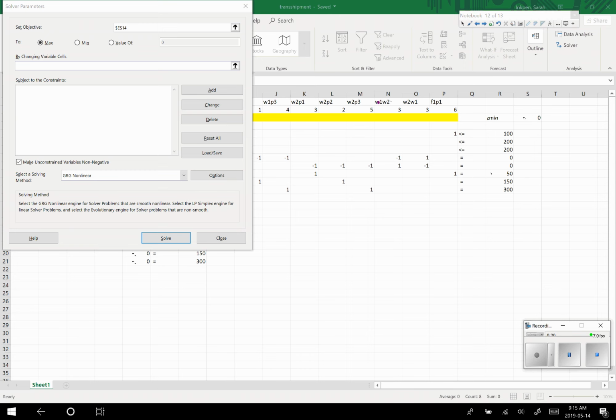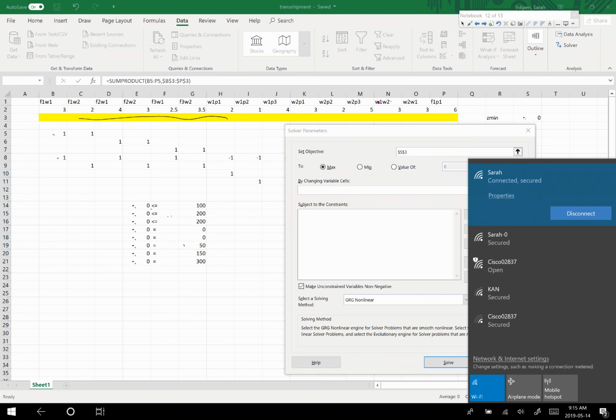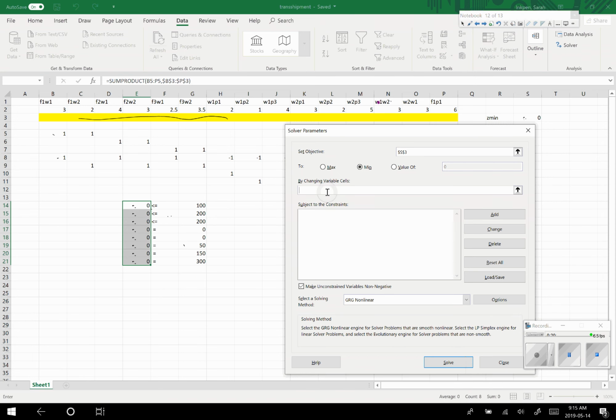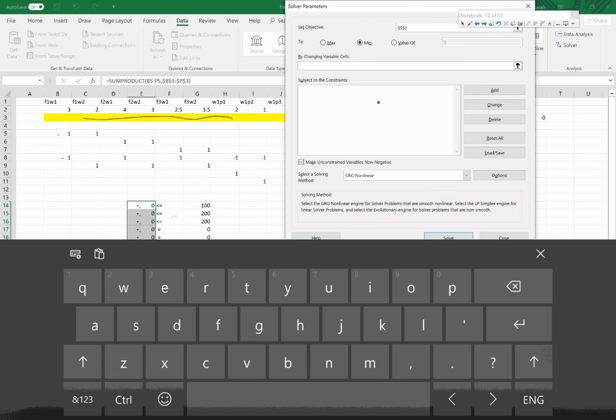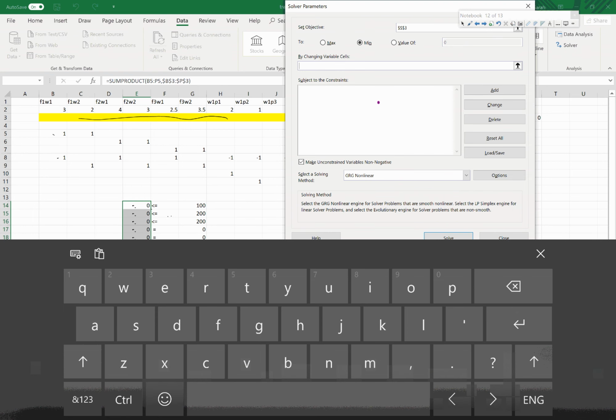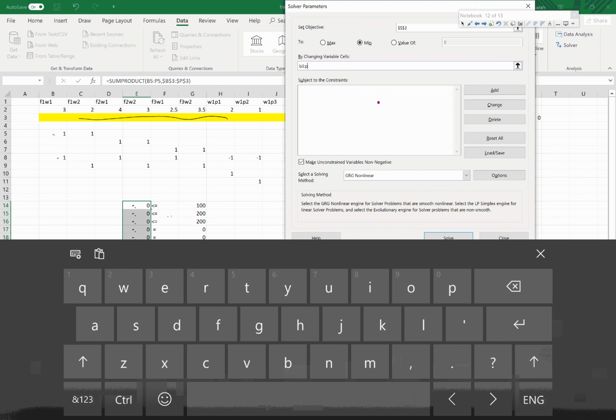Okay, so we know that we want our final answer there. We want this to be minimum. Our changing variables is this one, P3, 2, P3.